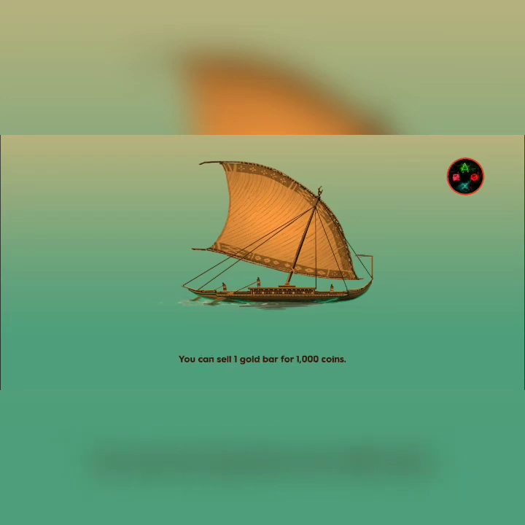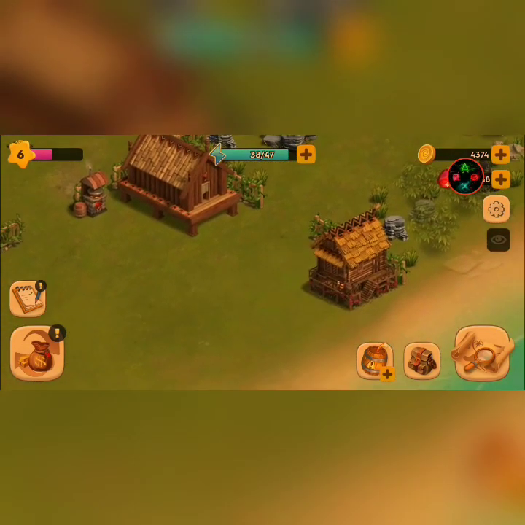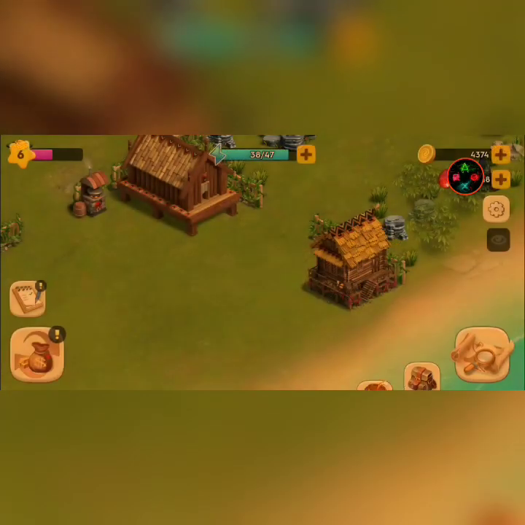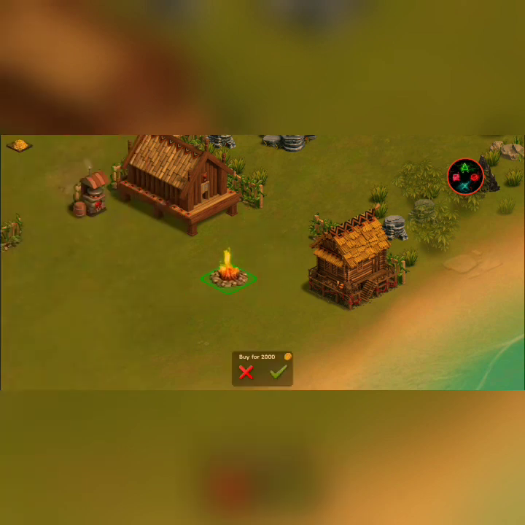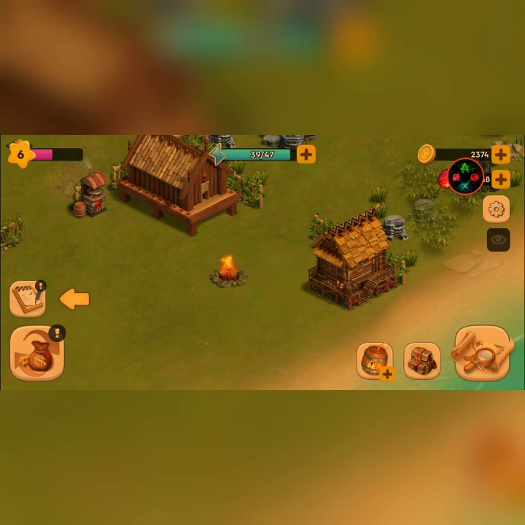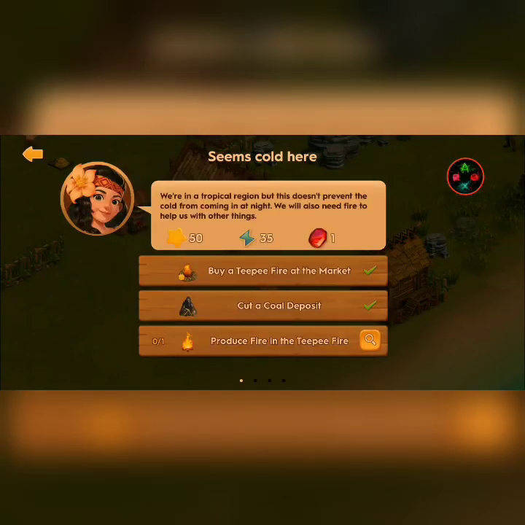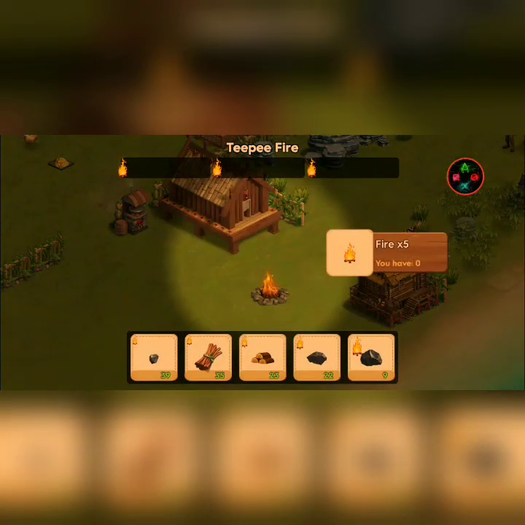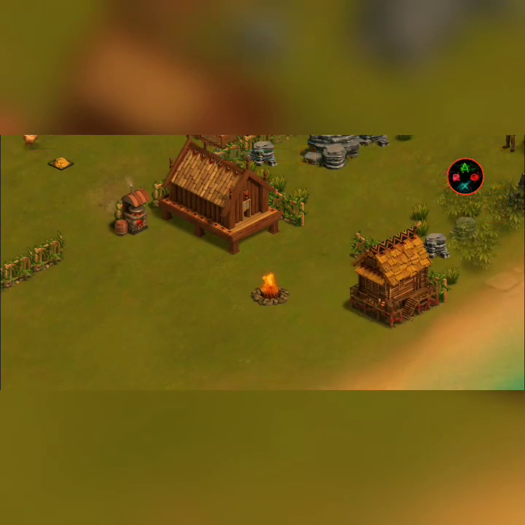Well, that makes sense. That's not what I want. TP fire. Not supposed to put anything in the TP fire in particular, just produce fire in TP fire. Okay. There. I made fire.